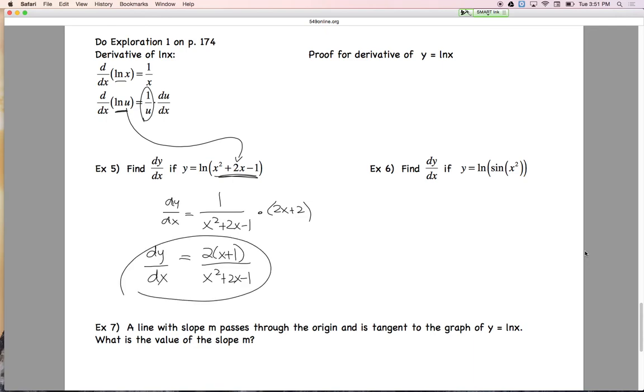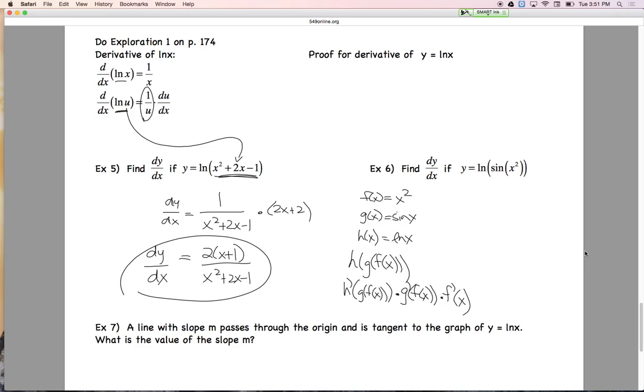Next one, this is a derivative of natural log with a chain rule. And what happens here is you've got really 3 functions. You've got a function on the inside, f of x, which is x squared. Next function is your sine x. And then your third function is your natural log x. So this is really h of g of f of x. Its derivative would be h prime of g of f of x times g prime of f of x times f prime of x. That would be how you do the chain rule in this.